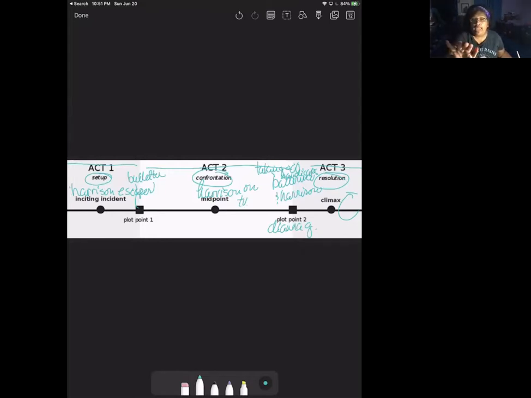You could argue any of these and do well with that. It all depends on you and how you are interpreting this plot and how you want to argue this plot. Depending on the argument you make, consider the argument that you're making, and that will tell you what your plot points are. You thought that this was cut and dry, but it is not. It takes critical thinking. I'm actually making you think while you're reading. I'm so awful, I know.